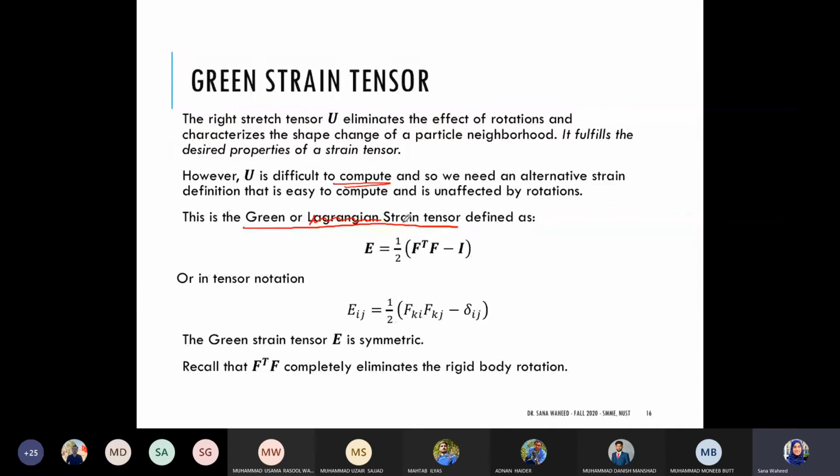I've just directly jumped to giving you the expression for this, because otherwise our story gets longer and longer about where and how and why we are getting here. Just a little bit of flavor we've already got of how the history and story is progressing. So let's see that this is the expression for my Green strain tensor. By the way, Green was a person.